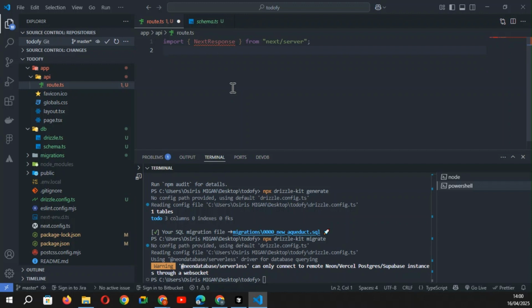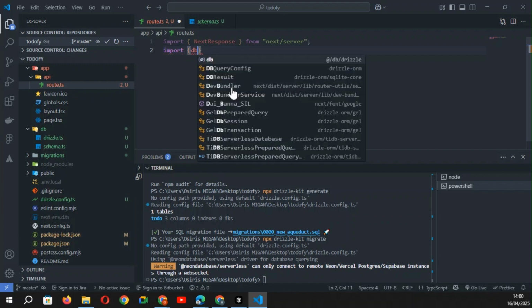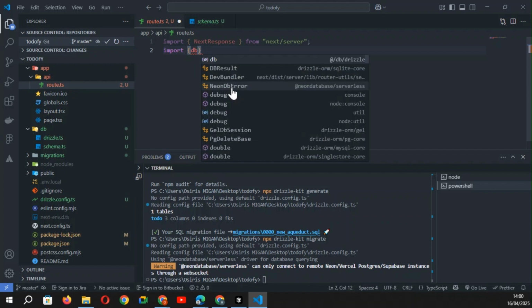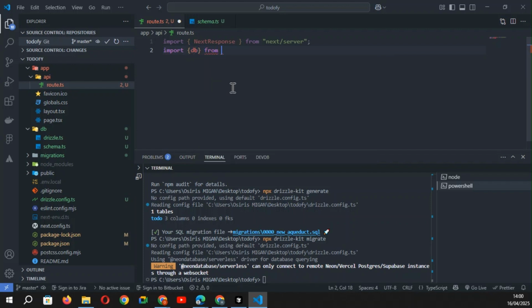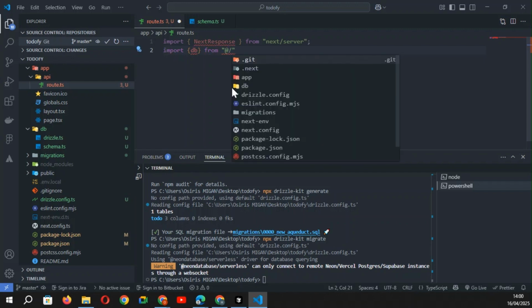So after, now I import my connection of my DB. So import db from the default path of my application.